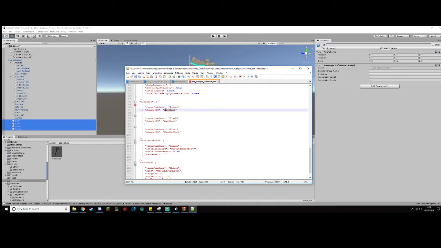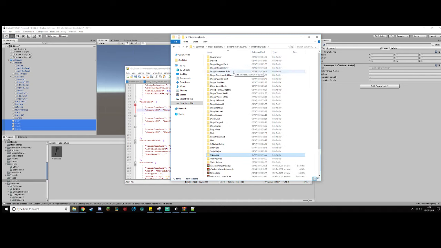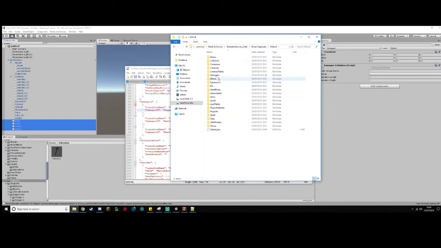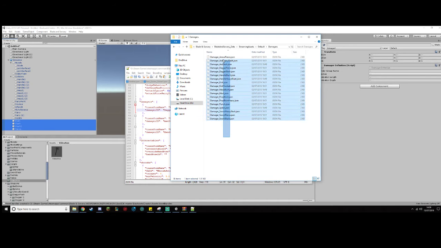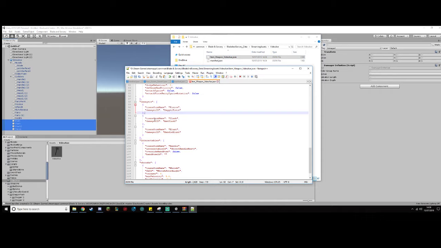So you want to rename the damager IDs to what the damagers you have set. So you can either create your own, which I do an example of in my video JSON guide, or additionally, you go into the default folder, damages, and here are your base damages. You don't even need to go into these, you can just copy the names because they're default. And then finally I have slash 2.